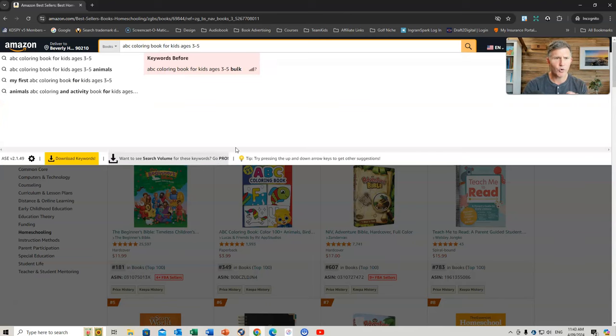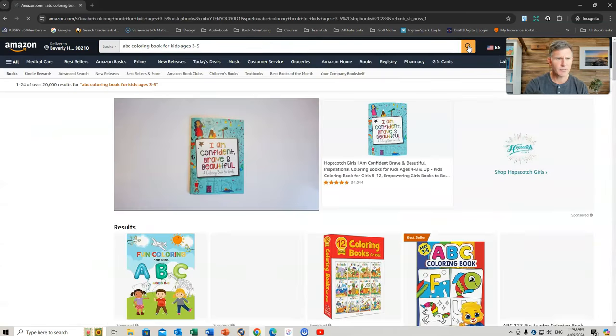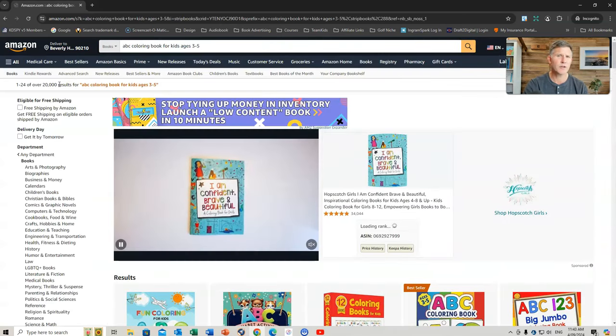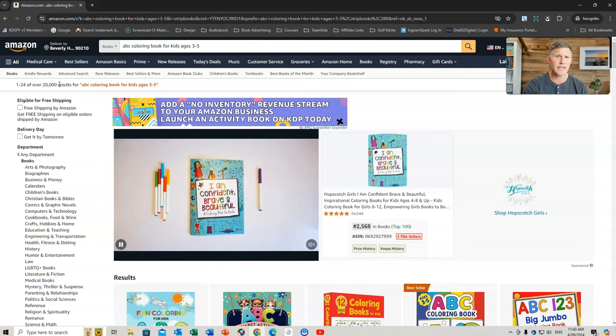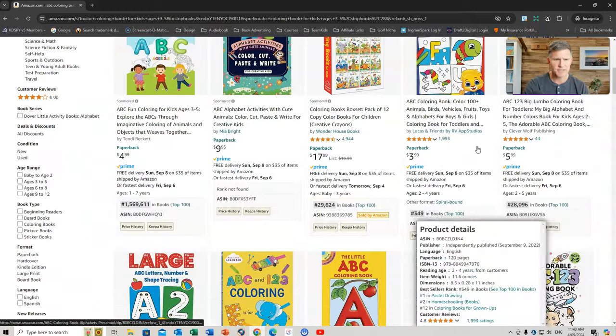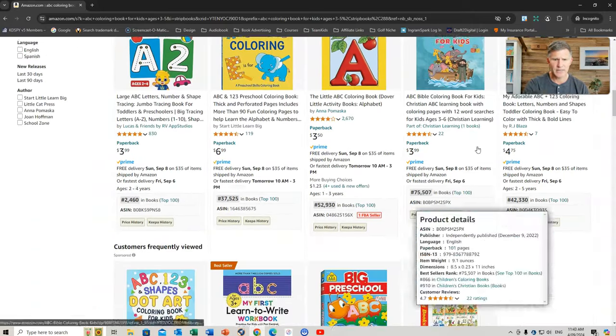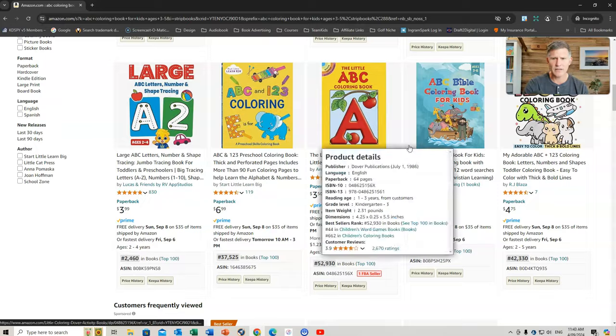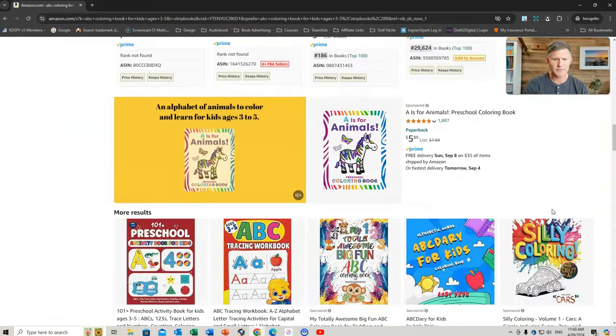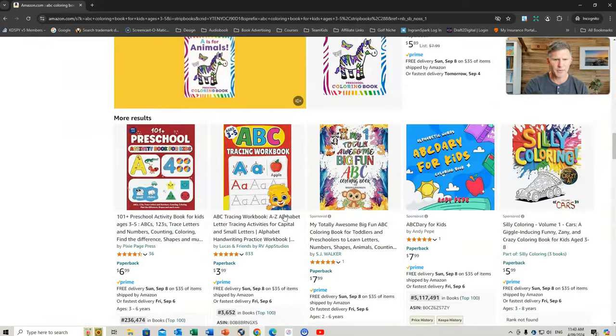Then what I'm looking for, if we did the search, let's try, we'll copy that. We'll have a search, then we might check for the animals one. So we have a look here. We've got over 20,000 results so far. Too many. We need to reduce that down to 2,000 or so. Because if we look at these books here, there's plenty that are doing quite well, but I just feel there's far too many.